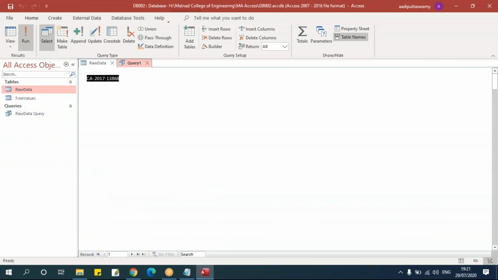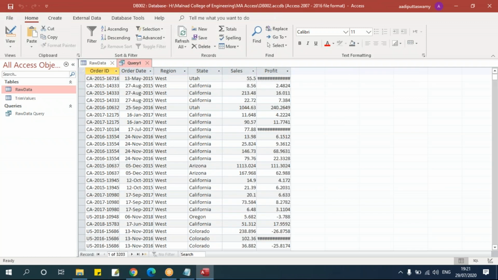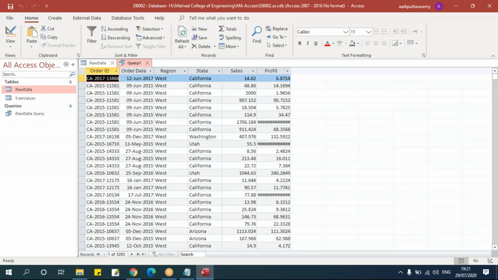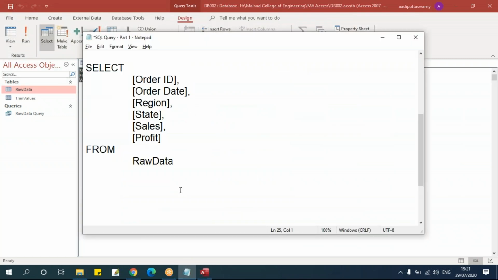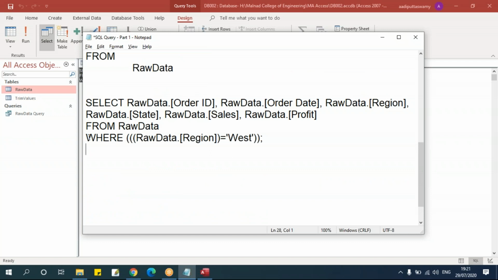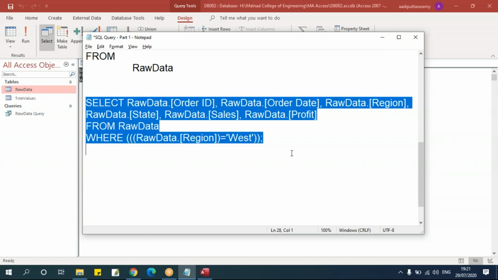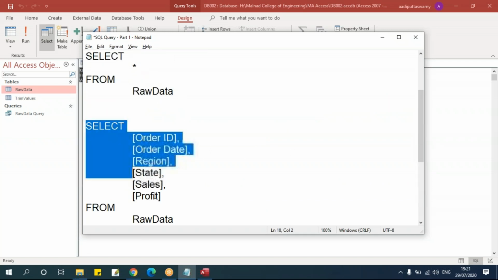Let's run this. See, only west is filtered. Let's right click, go to this SQL view and see how the command actually looks. Same thing, I'm using this where condition, where region equals west. Let me copy this.